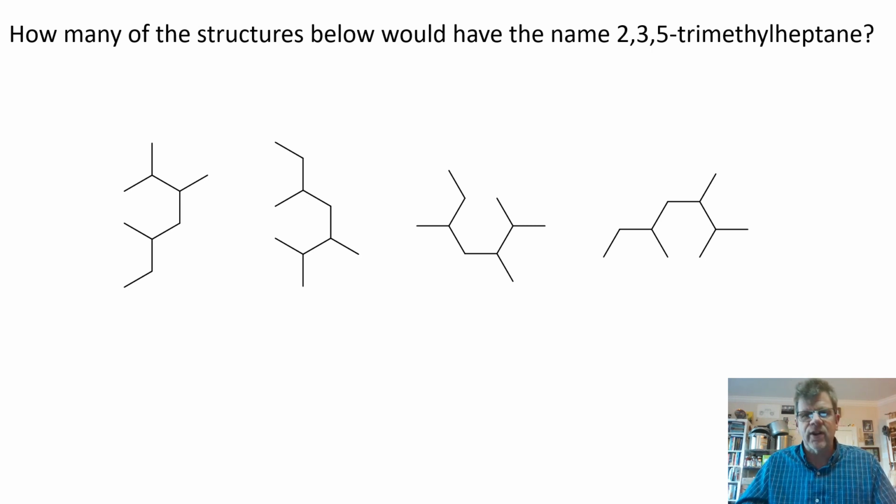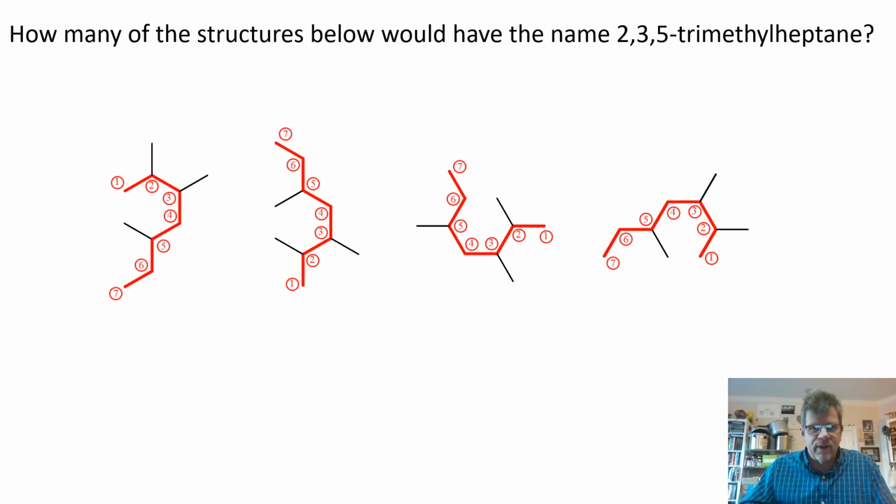Well, the longest continuous carbon chain on each of these we would be able to work out, and in each case, that is the longest continuous carbon chain. It's 7 carbons. Heptane. Okay, so they're all heptane. We can't exclude any of them, and we have to number each of these from the direction that gives the substituents the lowest numerical designation. And we would find out that this is how this would work. And now look at that.